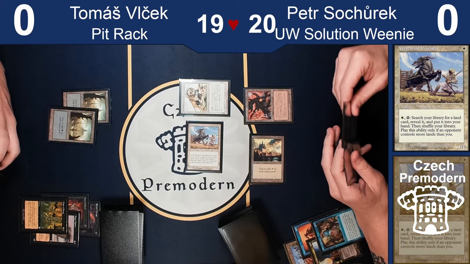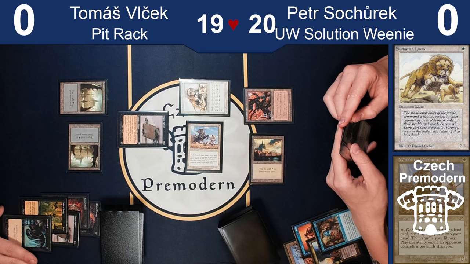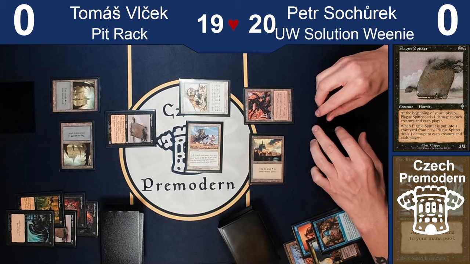You have 2 cards. Just play Dark Ritual. Plague Spitter. Yeah. Now I have a... Do I know any of the cards you have in hand? Because I didn't write it down in the first round. No, you don't. I'll check it later. No, you don't. Now I have a decision. I can sack it.